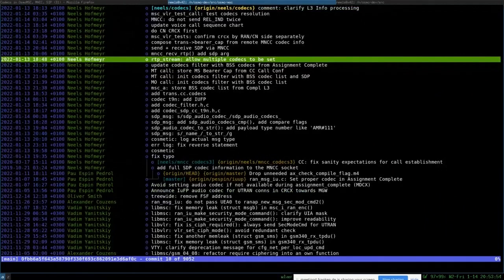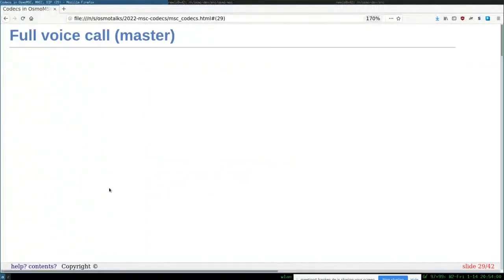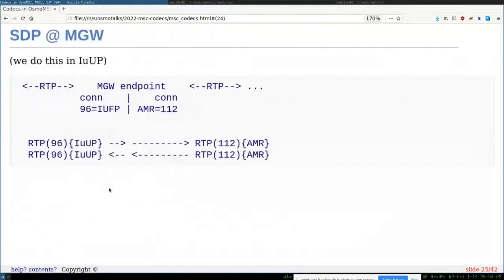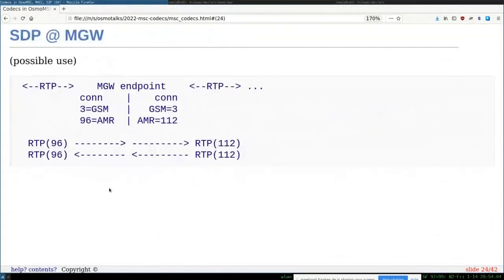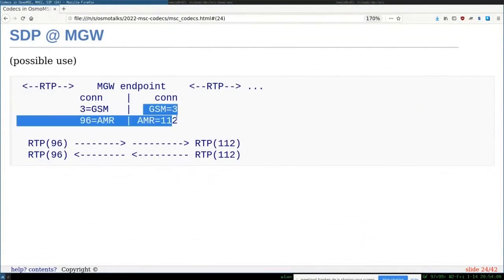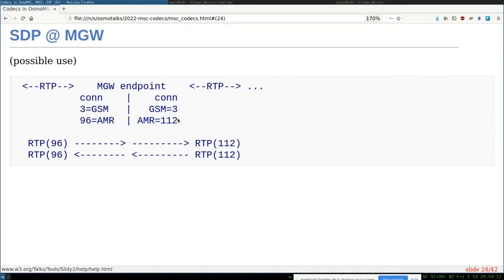Right, and now another thing here is that I also put in this patch, maybe a bit over eagerly. Remember I told you that each media gateway connection can have multiple codecs configured. And as I was writing the code, all of our code, what we use is more like this: there's only one on both sides.